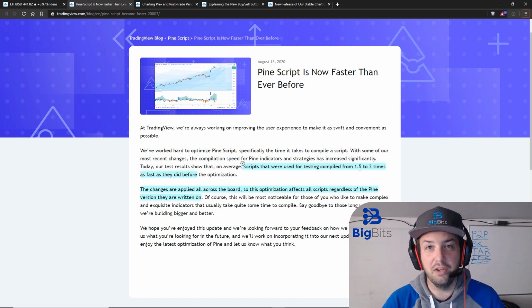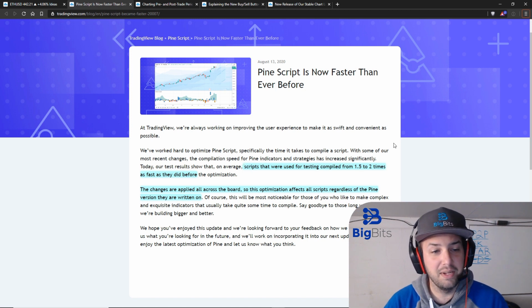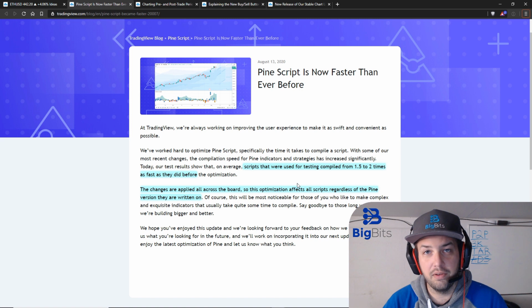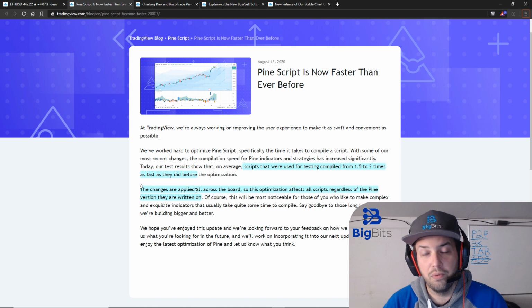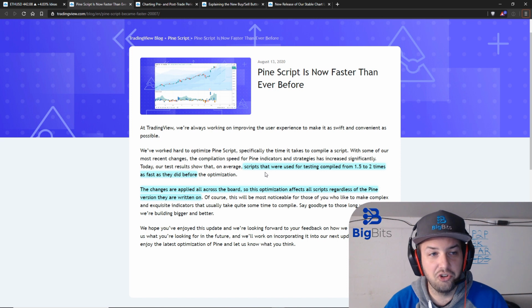That way I can actually get more done with the time that I do have available to do this kind of stuff. But one key important note is this is not exclusive to the latest version of Pine Script. This goes for all of the versions, and they explicitly state that in the blog post regarding this update. So in my opinion, this is the biggest change on TradingView as far as Pine Script for pretty much the entire year, because everything kind of falls back to compiling the code and working with the code.